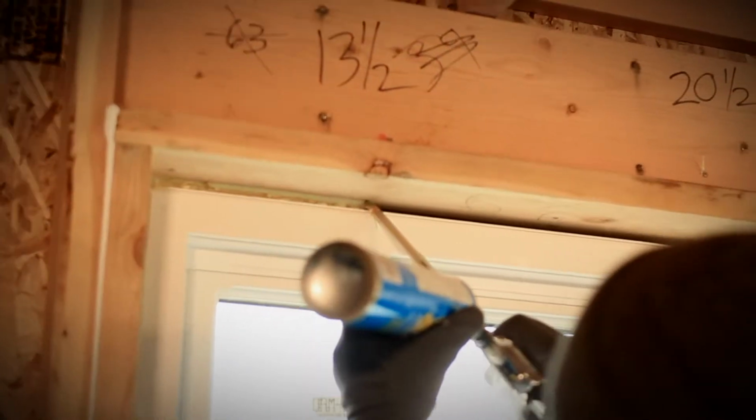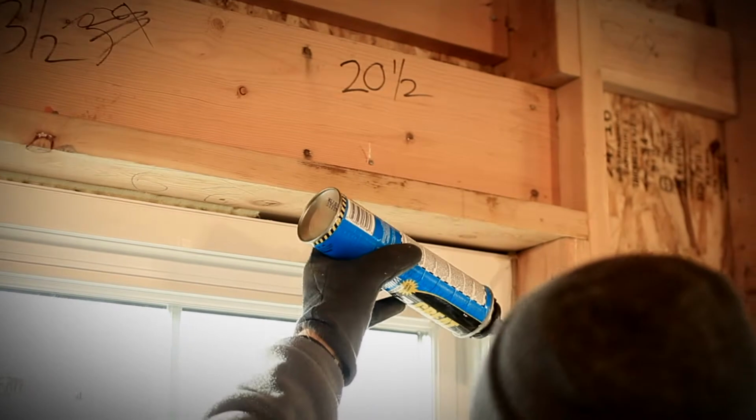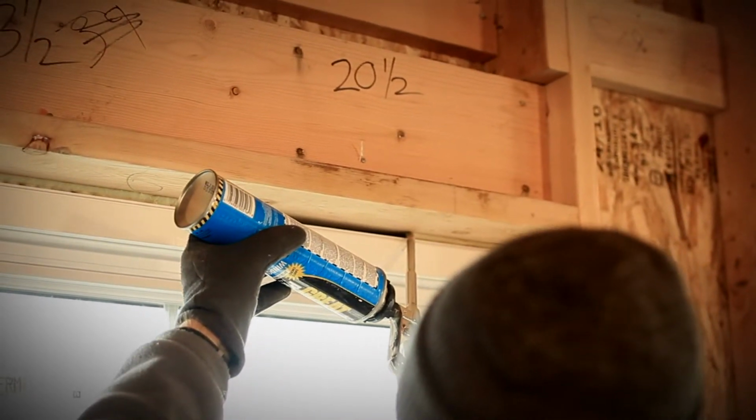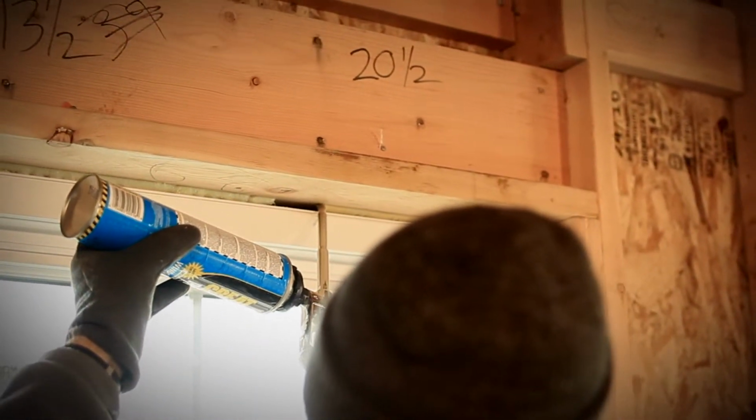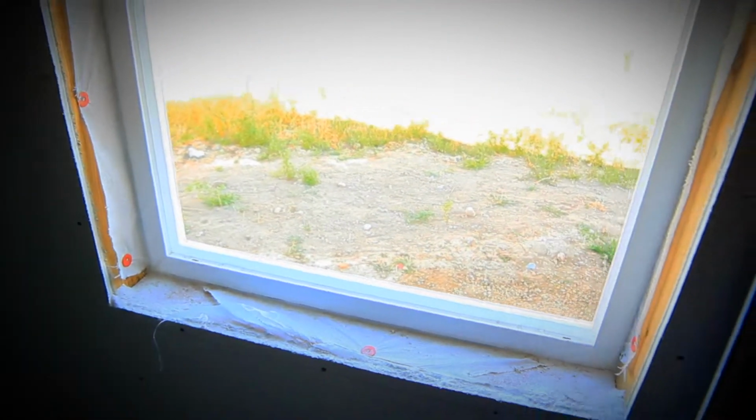Then we come around to the inside. So that 1/4 inch gap that's all the way around the window, we get a backer rod, which is a round foam that we stick in that 1/4 inch gap all the way around the window. And then we caulk over the top of that so it seals between the window and our framing. Now the foam is 1 stopper, the caulk is 2, and then we bring our sheetrock up to that, and that helps seal it too. So we've got 3 on the outside and 3 methods on the inside to keep the weather from transferring through.